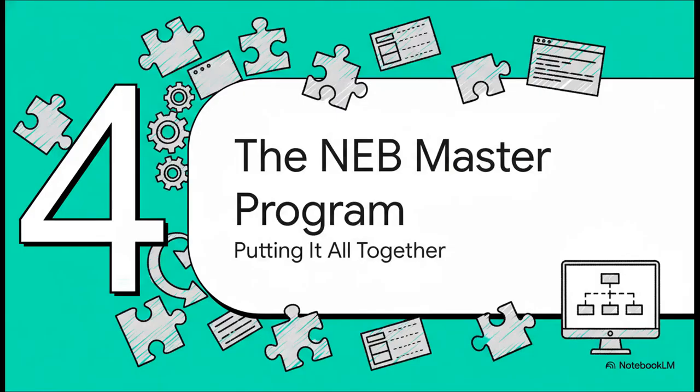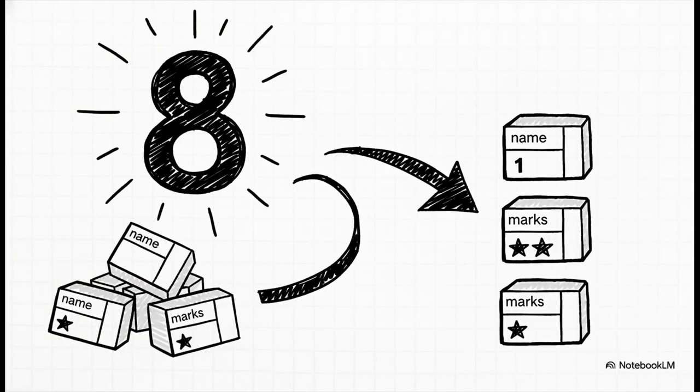All right, we've gathered all our individual pieces. We have arrays, functions, and now these powerful structures. Let's put them all together and build the kind of complex, awesome program you're definitely going to be asked to write in your NEB exam. This is it, the 8-mark heavy hitter. This is what separates the good scores from the great ones.